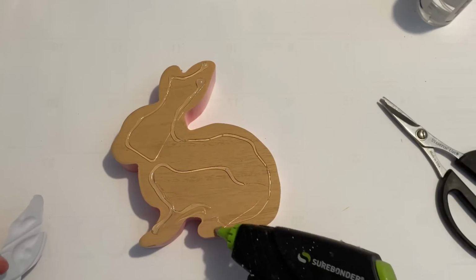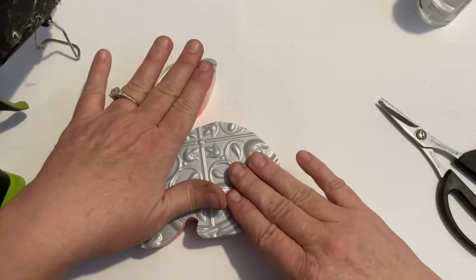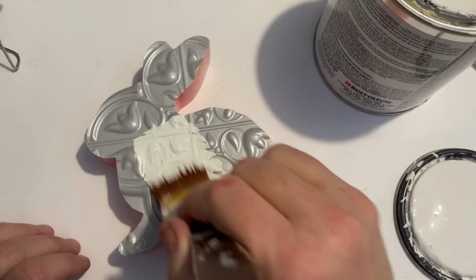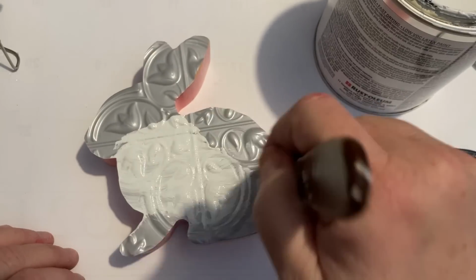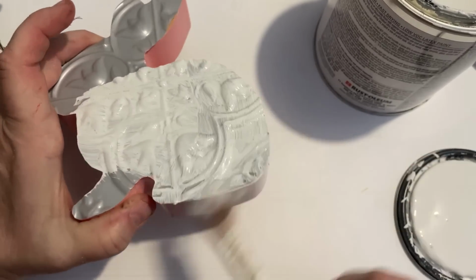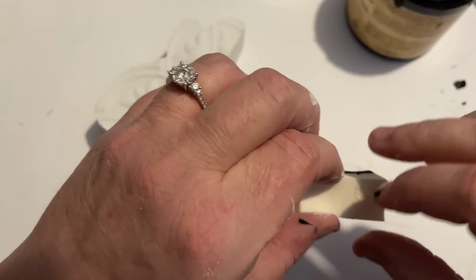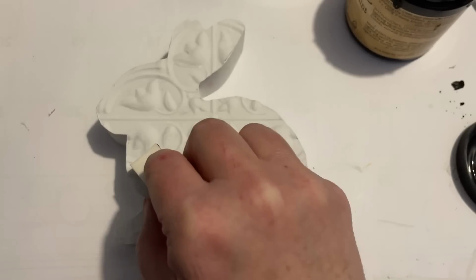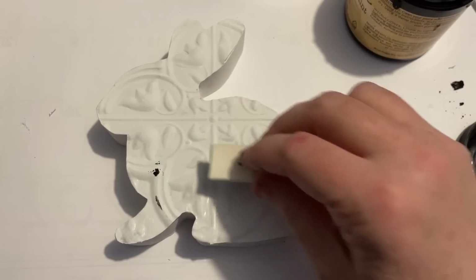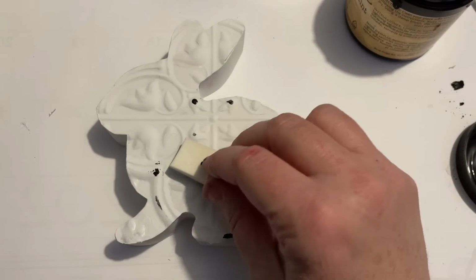And then I used my chalk paint and just painted right over the top and painted every surface of that rabbit with this linen white. And I do believe it was at least 2 times that I went through, make sure it dries in between coats, but do the entire thing. Okay, so now I've got that on, and now I'm just going to take some black paint and just go with that where it's like you have enamel underneath and it's chipped, just in little pieces where it'd be a natural chip mark on the edge, that kind of a thing.